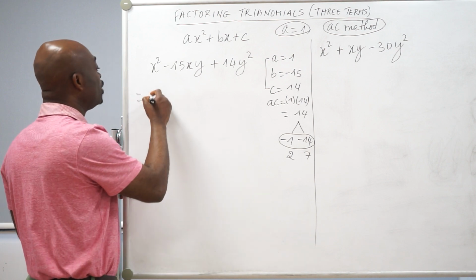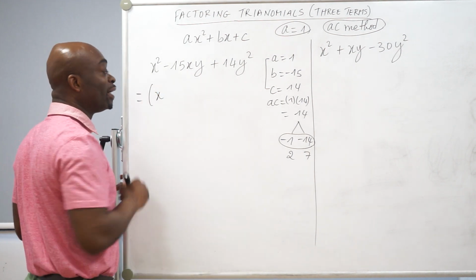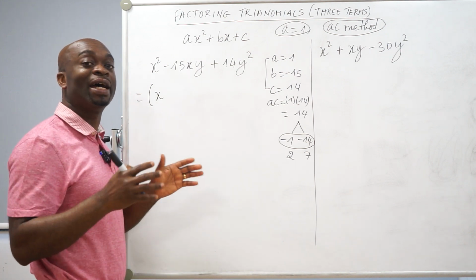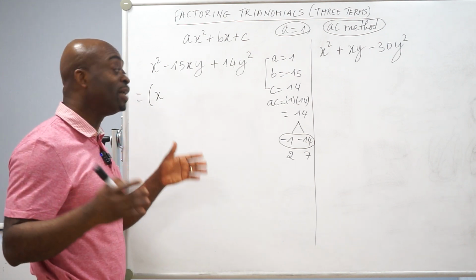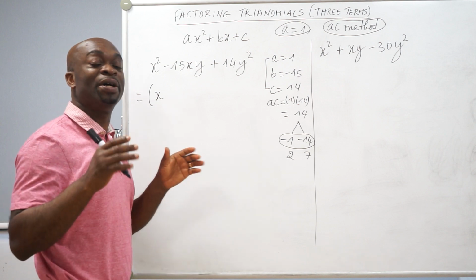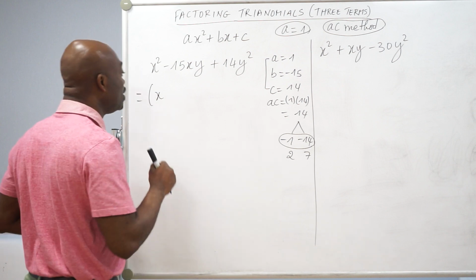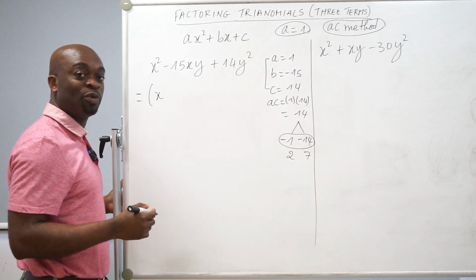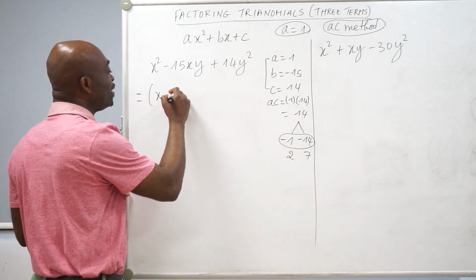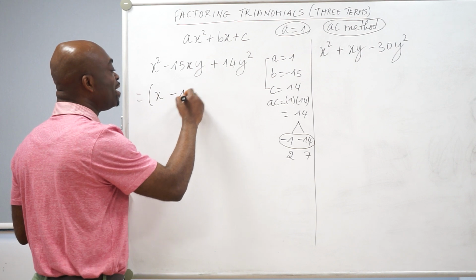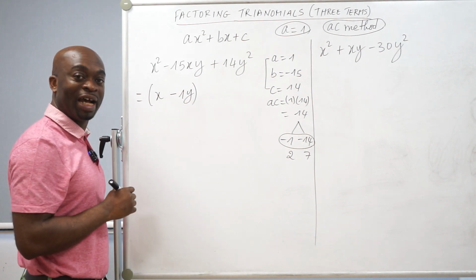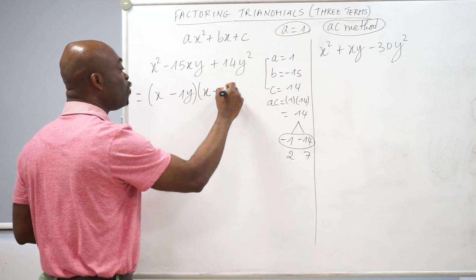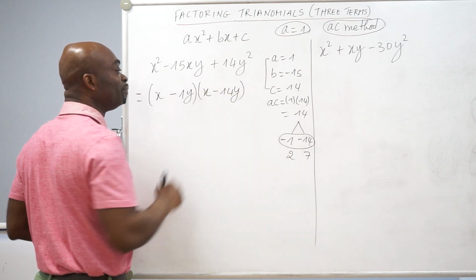Now, guess what? You have x and then y. So in our previous videos, we didn't have x and y. We only had x. So it was pretty simple. We just put it in there. This one also is still simple, but it just has a little twist to it. Which means what? So again, we're going to carry the numbers in there. It doesn't matter which one you come up with first. So you say negative 1, and then here you put the y. You add the y to it. And then you have x, and then you have negative 14, y also.